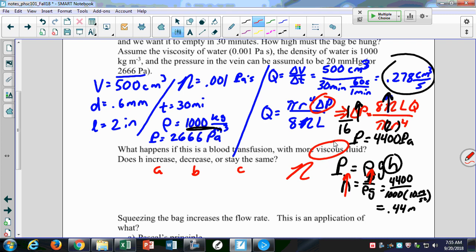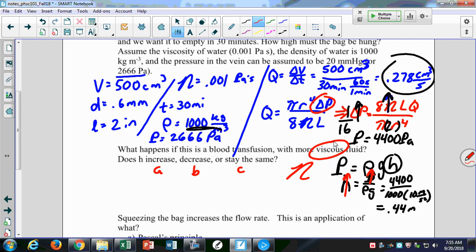Say that I have an IV bag set up and I replace the fluid with a more viscous fluid, or I replace the needle with a bigger needle or a smaller needle, or a shorter needle or a longer needle. What would you have to do to the height of the bag in order to keep the same pressure? How would y'all answer that question?